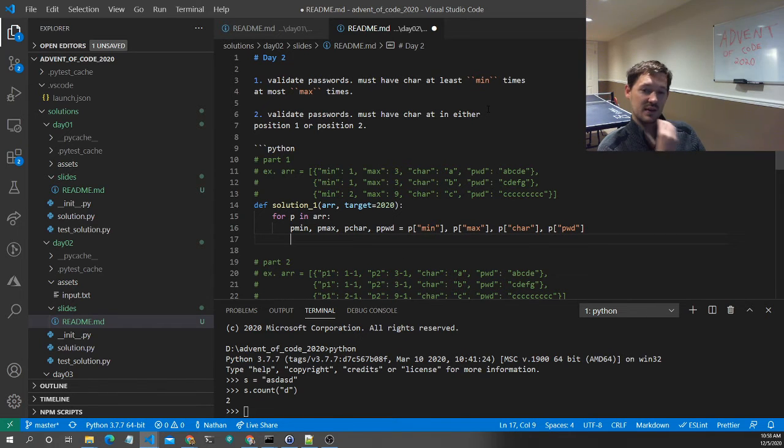And then you want to do a count of how many times the password has the character. So you can just do ppassword.count of the character, so pcar. This will give you the count, so you can just store that.